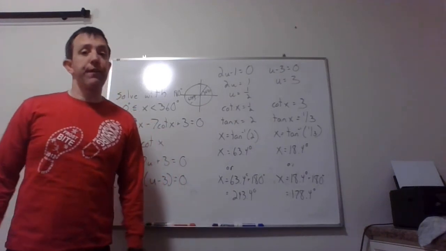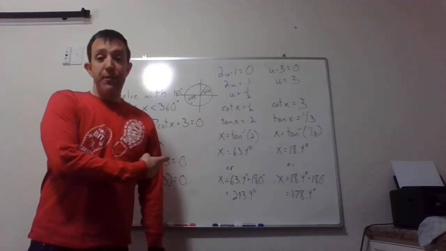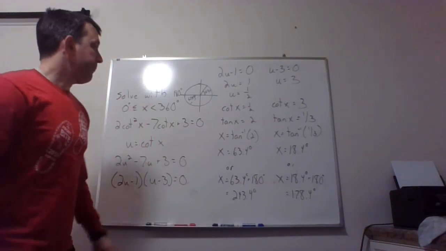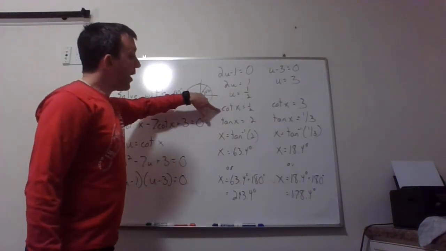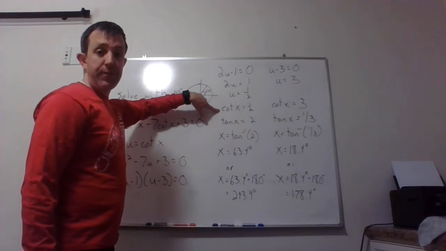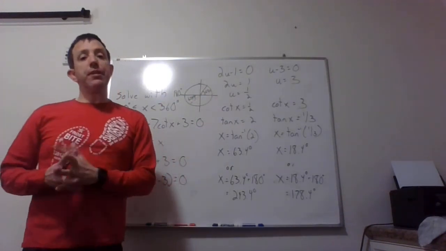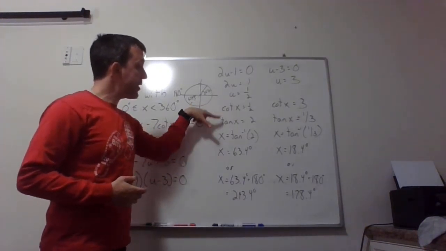Honestly, I don't know where they are off the top of my head, except that I do have the answers on the board, so I guess I do. But only because my calculator gave them to me. So, I want to be able to use my calculator to do this, but my calculator doesn't have a cotangent button. So I would really, really much prefer to just switch it to tangent.